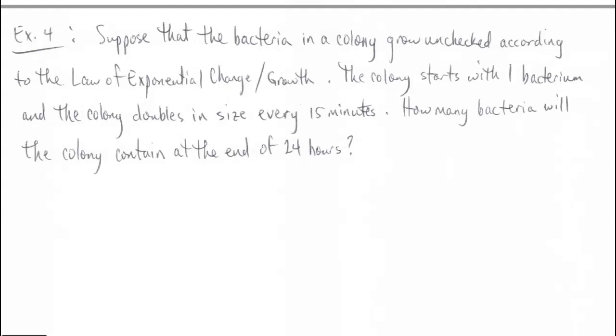And so we want to know how many bacteria the colony will contain at the end of 24 hours. Okay. So the first thing we want to do is note that since this is going to follow the law of exponential change, and I'm going to let the number of bacteria be population here, we know that the rate of change of population with respect to time is going to be directly proportional to the population itself.